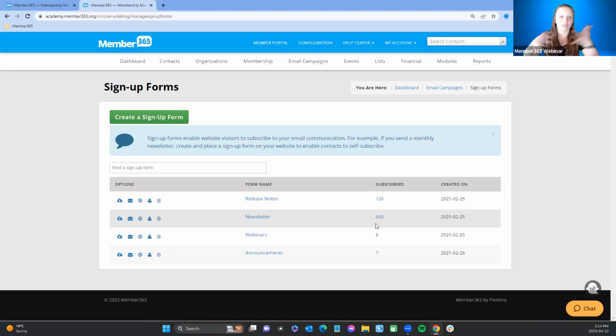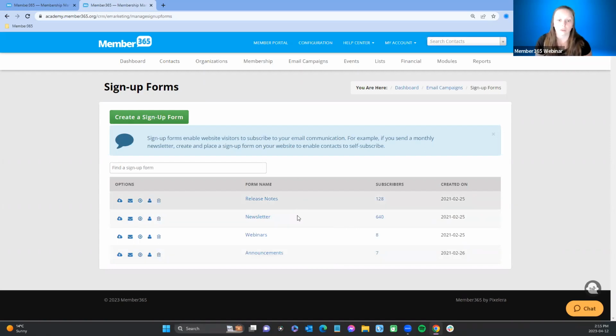So you want to make sure that people who want to receive the information get it. Because if you're just sending out to everybody in your member base, you're going to get a lot of unopens, bounces, and other things along those lines. So you want to make sure that you're targeting and providing people with the information that they want. Also, as I mentioned, these will appear when somebody goes to try and opt out of communications. So instead of completely opting out, there's options for them to choose. If there's no options, they're just going to click that opt out, and then you cannot communicate with them going forward because they've opted out of receiving any communications from you.